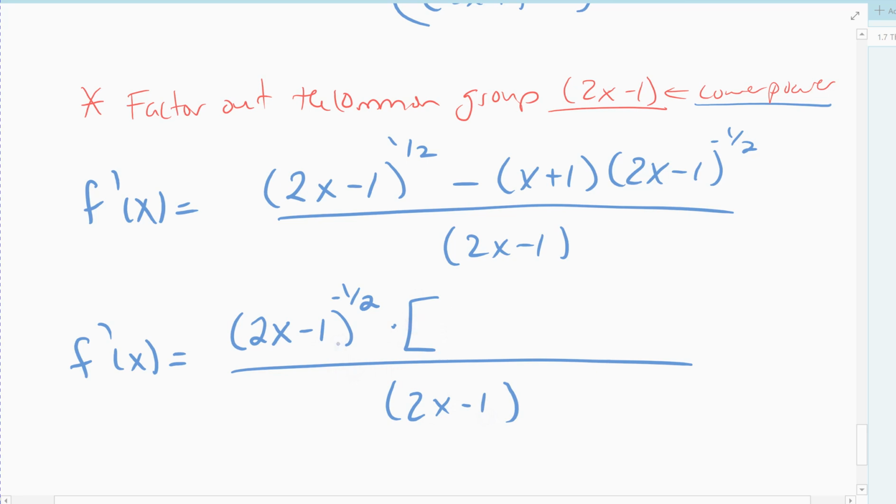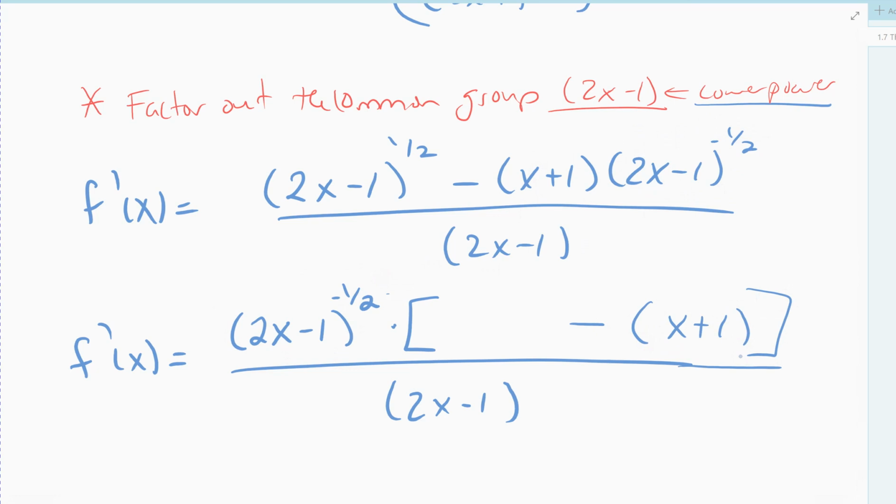All right, so what's left over, remember, factoring means I'm dividing out. So it's actually easier to talk about the second term first. All right, we're going to do that one first. So I pulled out the 2x minus 1 and negative 1. That group's gone. I factored it out. Pulled it out to the front. And so in this second term, all I'm left with is the negative 1 times the x plus 1. If you remember my statement before, there should always be one of my groups left over.